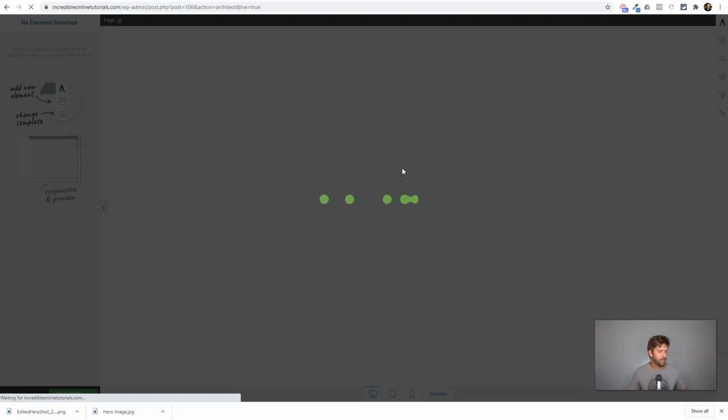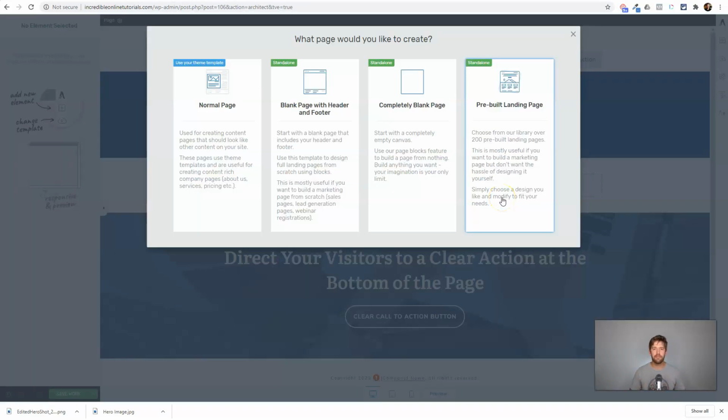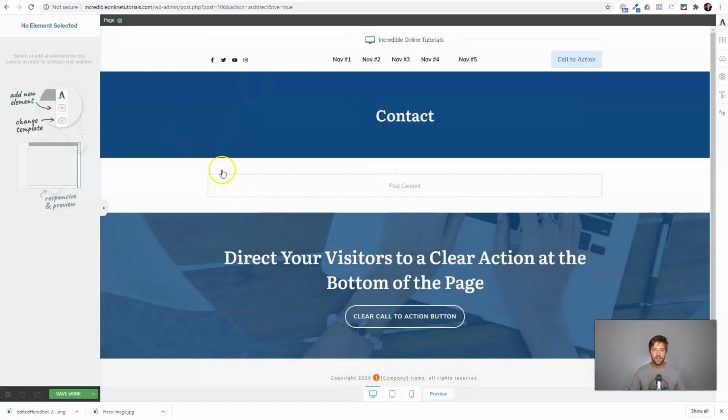Now, in most cases, I do like to use a pre-existing template for building out my content because I'm not really a pro designer. But in this case, the contact page and some of the tools have been added in Thrive. Let's just use a normal page. I'm going to show you how easy this can be, even if you don't have a pre-designed template to go off of.